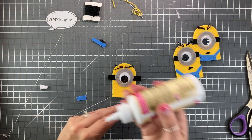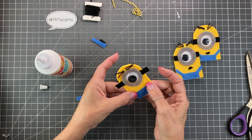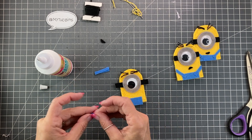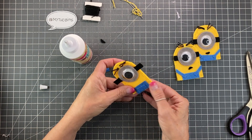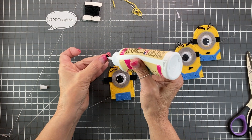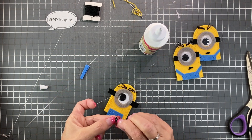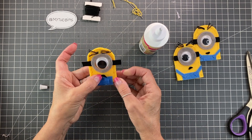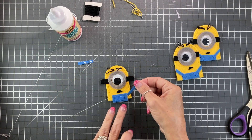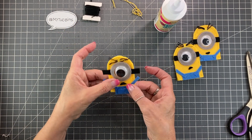And now the overalls. I'm just going to leave a little bit of room for the mouth and then center this. I feel like I might have put my hair down a little bit farther than last time, so I don't have quite as much room, but that's okay. You don't have to put that extra pocket on — it's just a little extra detail. I took some details out to make it easier, but I wanted to add a few in. Now his mouth — I don't know whether to make him happy or not happy. It's more like confused. I think I'm going to go with that. And now his straps — for placement, I'm just aiming to get it on the corner. I'm going to let it all just dry for a minute or two and then trim it.